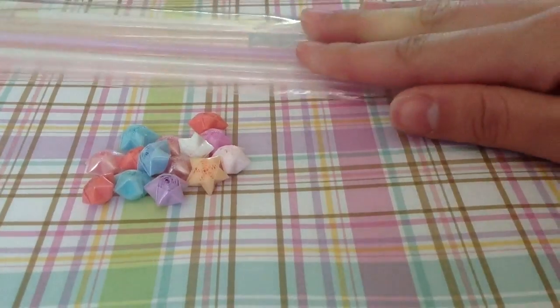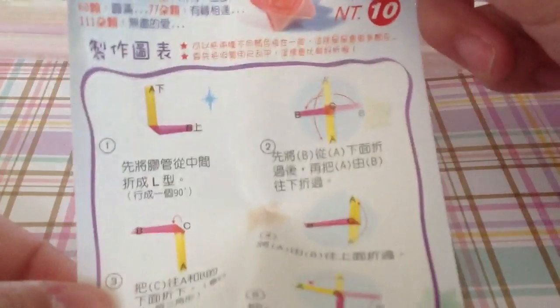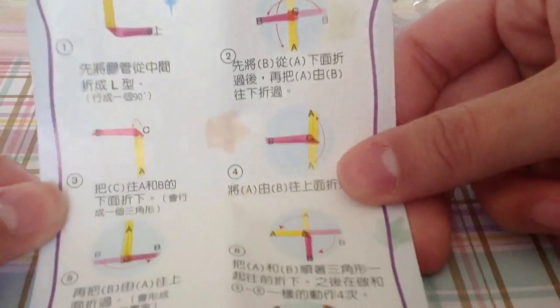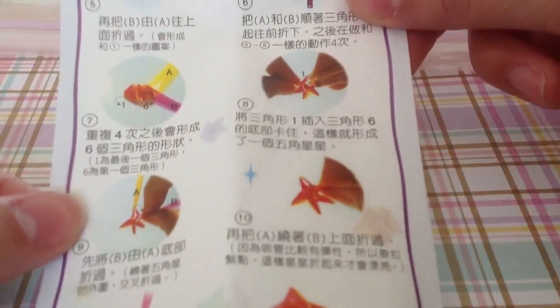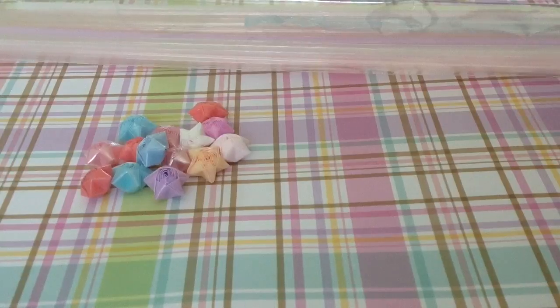When I purchased this pack, it came with these instructions, and you can follow it if you find it helpful, but I will definitely be doing a tutorial on it in a few seconds. This is exactly how I make them, but if this helps you more, then feel free to pause the video and follow those.